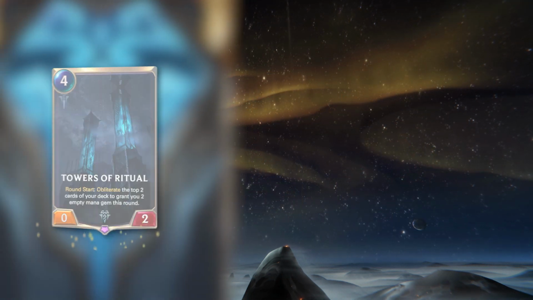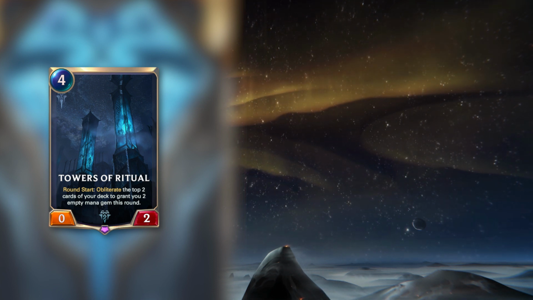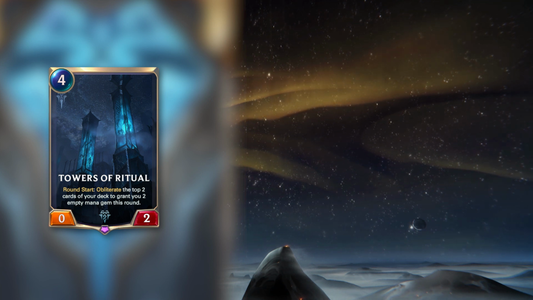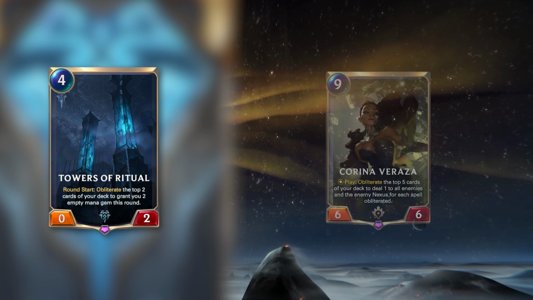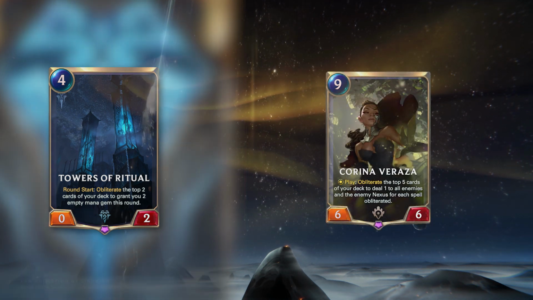Next up, we have the 4-mana card, Towers of Ritual. It's a 4-mana 0/2, with a round start, obliterate the top 2 cards of your deck to grant you 2 empty mana gems this round. It is in Freljord. The author had this to say: "This is a result of attempting to translate the effect of Corina into a ramp-oriented card."